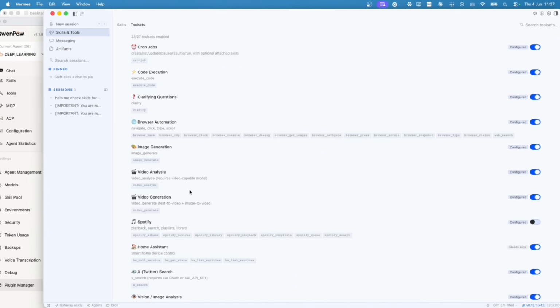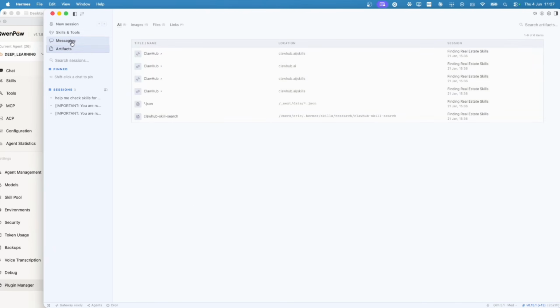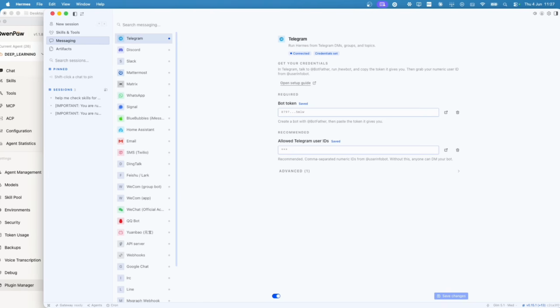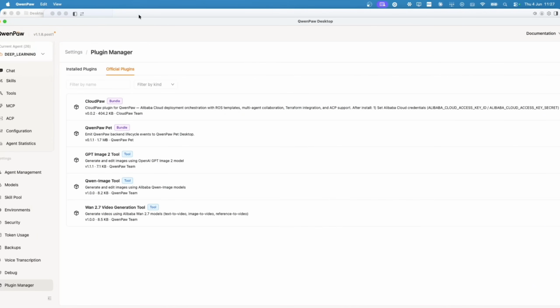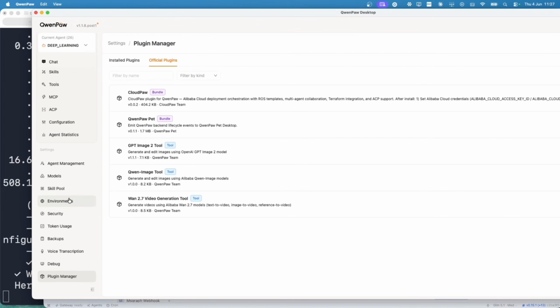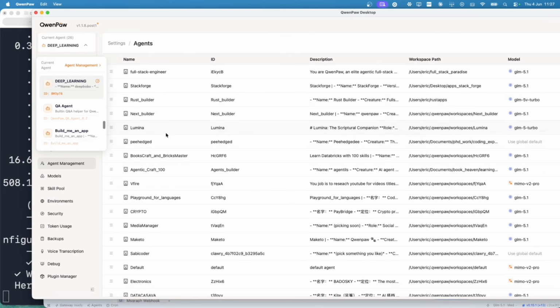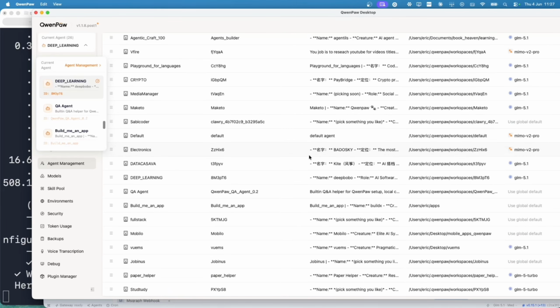In conclusion, I don't want to make this video very lengthy, but you could see out of the box that both tools are similar. But just like I told you, I prefer QwenPaw. I still stick with the fact that the QwenPaw desktop application looks more usable for me and more user-friendly. If I'm going to be teaching someone who doesn't know much about programming or who is not too familiar with working with the terminal, I would definitely prefer QwenPaw any day.